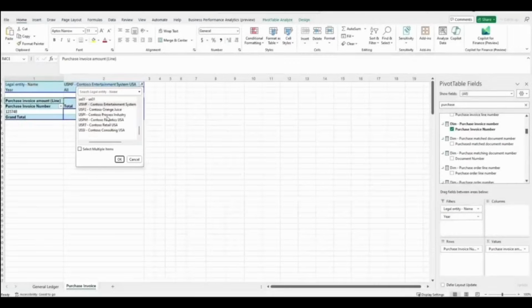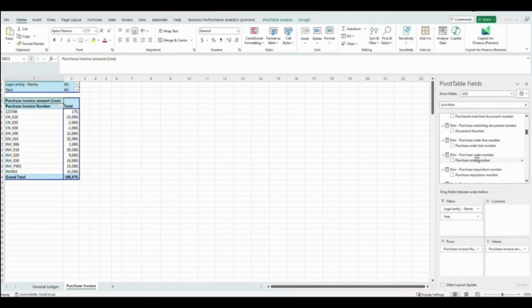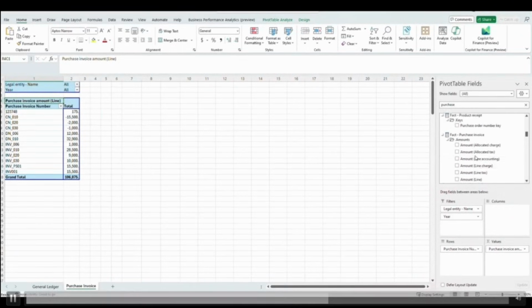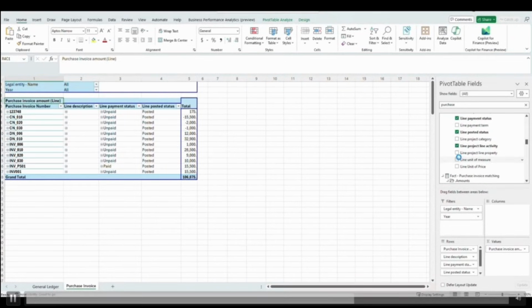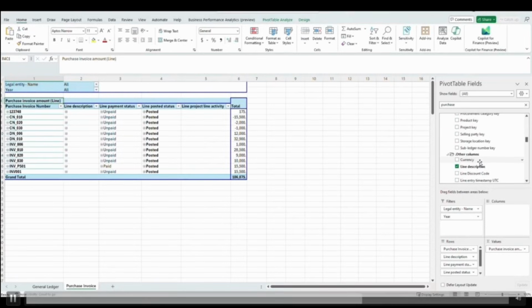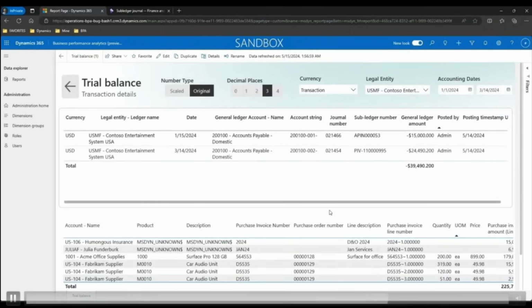For teams that love working in Excel, Business Performance Analytics integrates seamlessly with Analyze in Excel, allowing you to export and explore data using pivot tables and formulas. And if your organization is leveraging Power BI, Business Performance Analytics integrates deeply, giving you access to curated reports and enabling advanced visualizations.